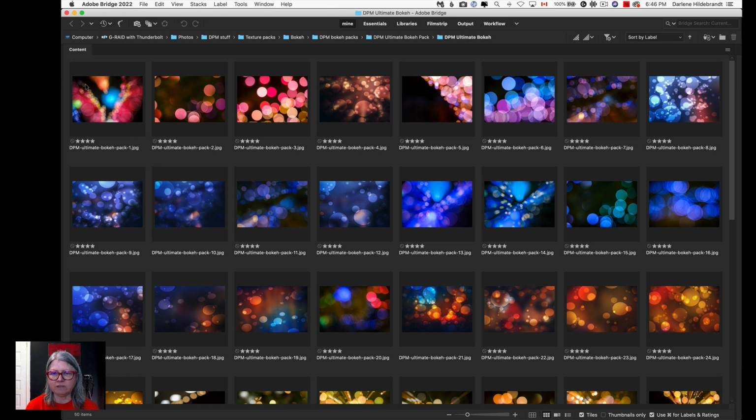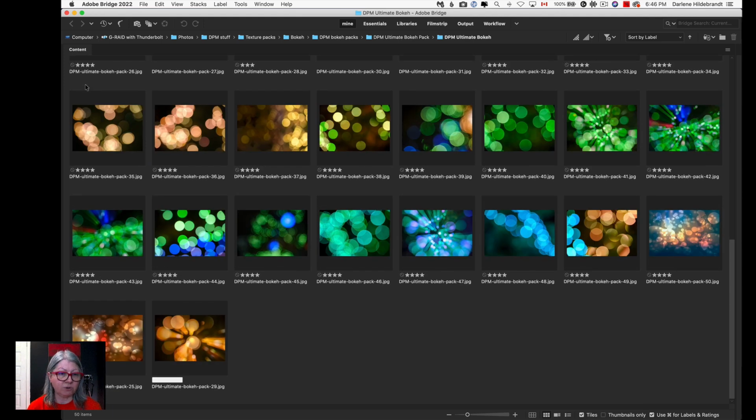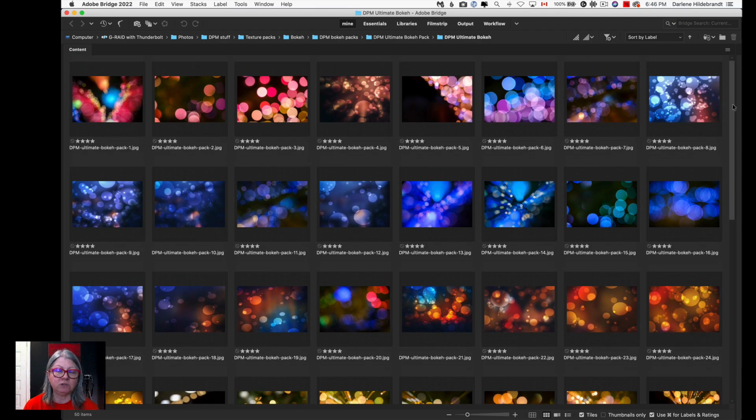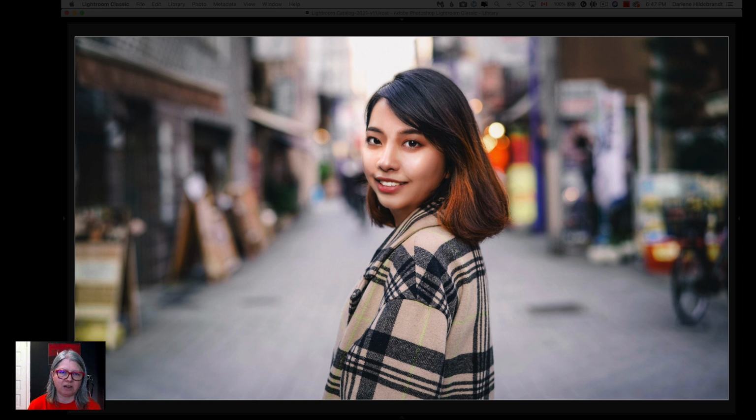I've created all of these images using Photoshop and also photographing different light sources to create a set of different colored bokehs of different sizes, some zoomed, etc. So they should give you a good set of bokeh images that you can choose from to get maximum creativity for your images. These are a few examples that I've already done.